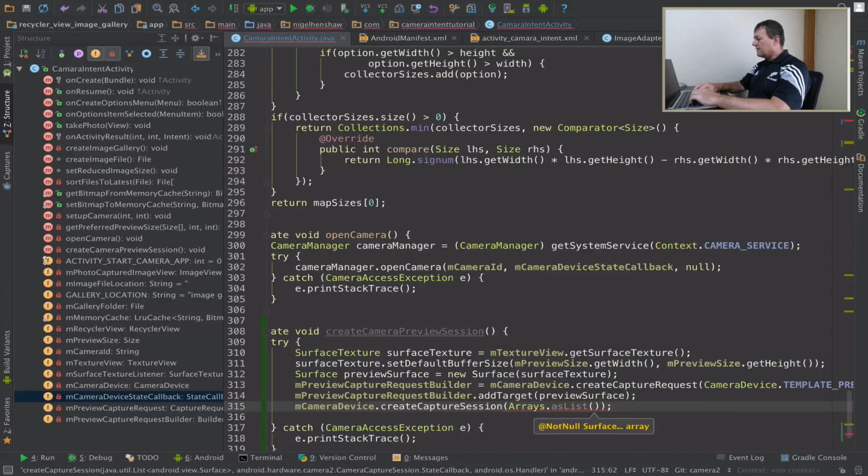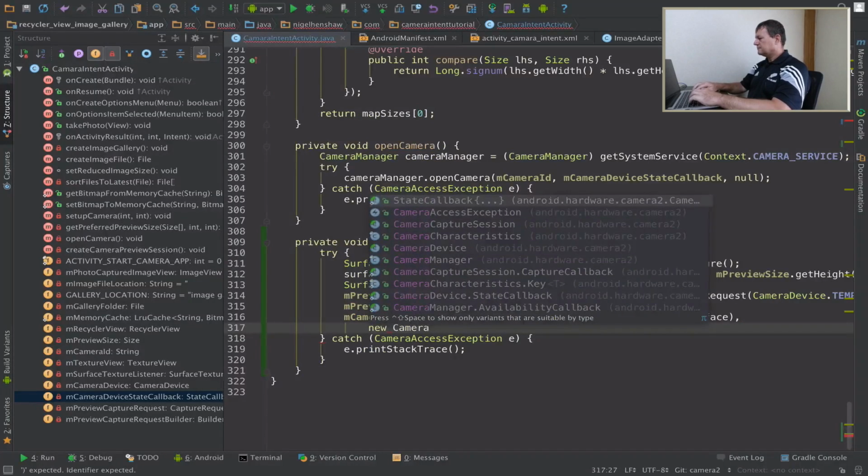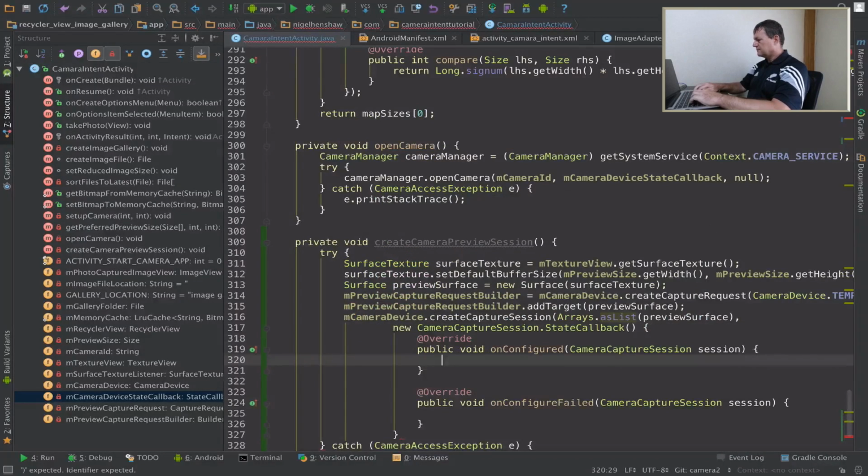So we're just going to add our preview surface. Now I'm going to create a new camera capture session. Just let me tidy up the very bottom of this just to complete this overall createCameraPreviewSession.